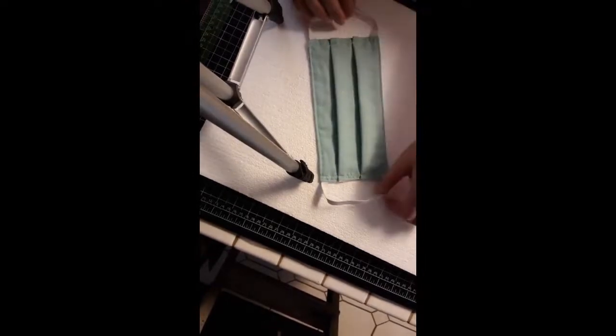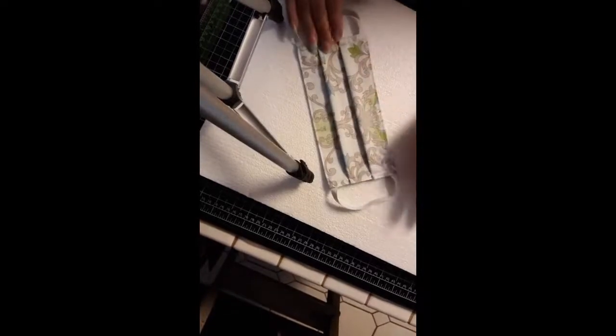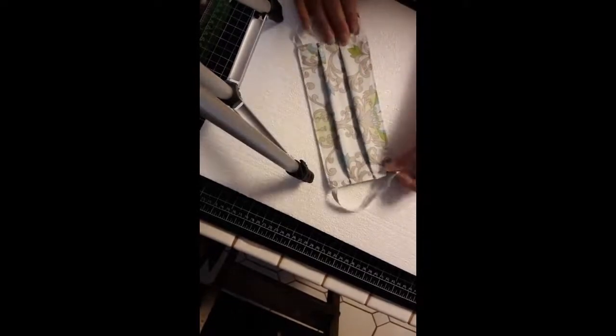I put 2 pleats in them, and I put a design on one side and a solid color on the other side. So this solid color goes against your face when you're wearing it, and this pattern will go outside that people will see as you're walking by.